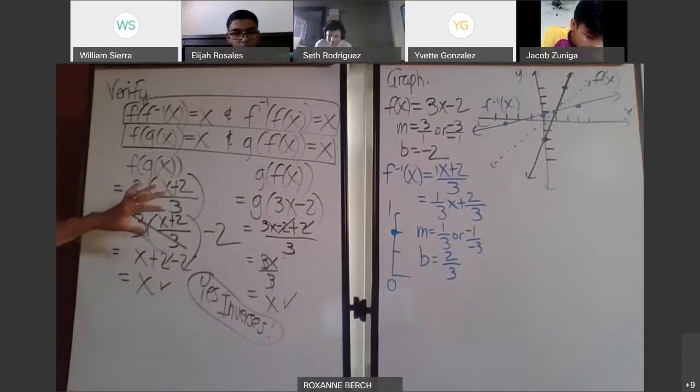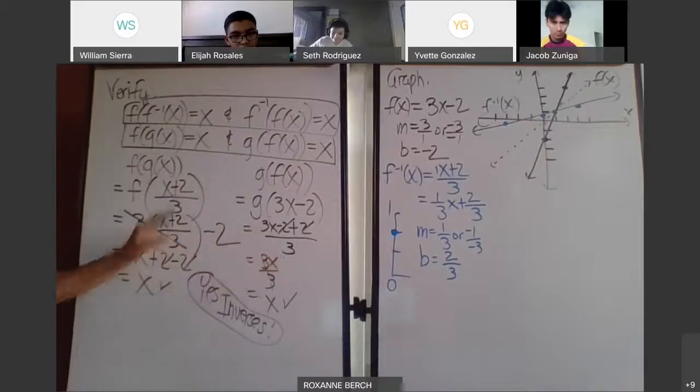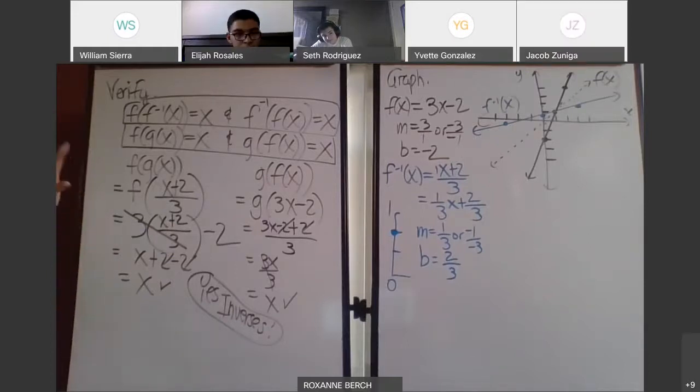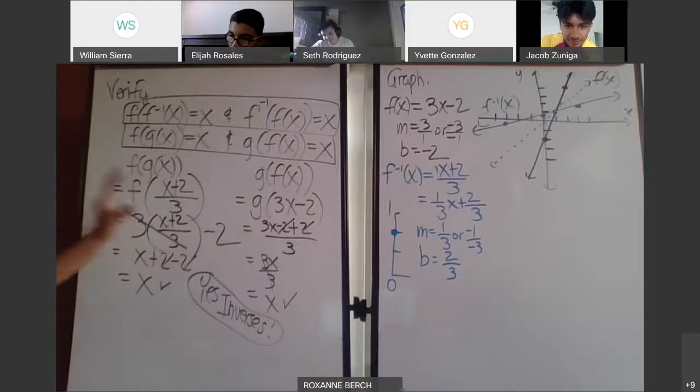This, by the way, has to be done exactly like this. Sometimes students will just write a bunch of garbage and write X. I do look at the work. The work has to look exactly like this. This doesn't sway from this. This is the notation, and this is what the work should look like.